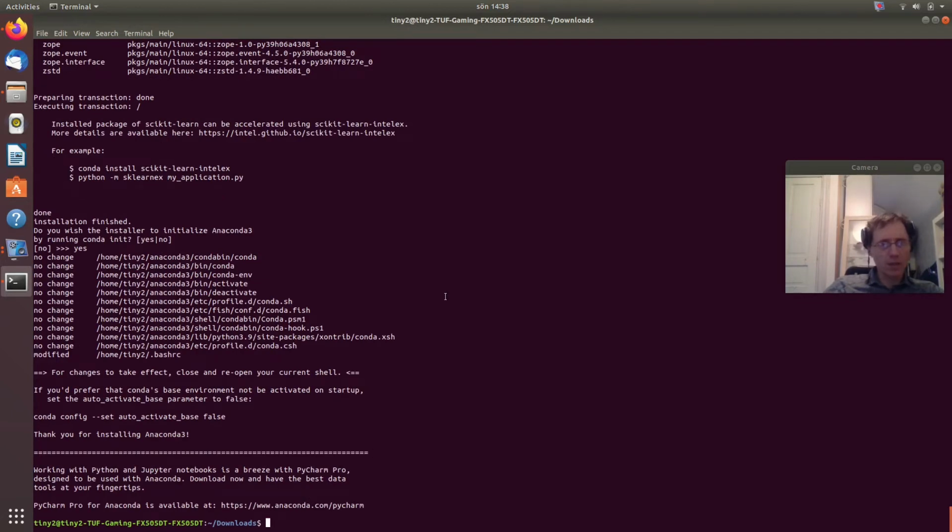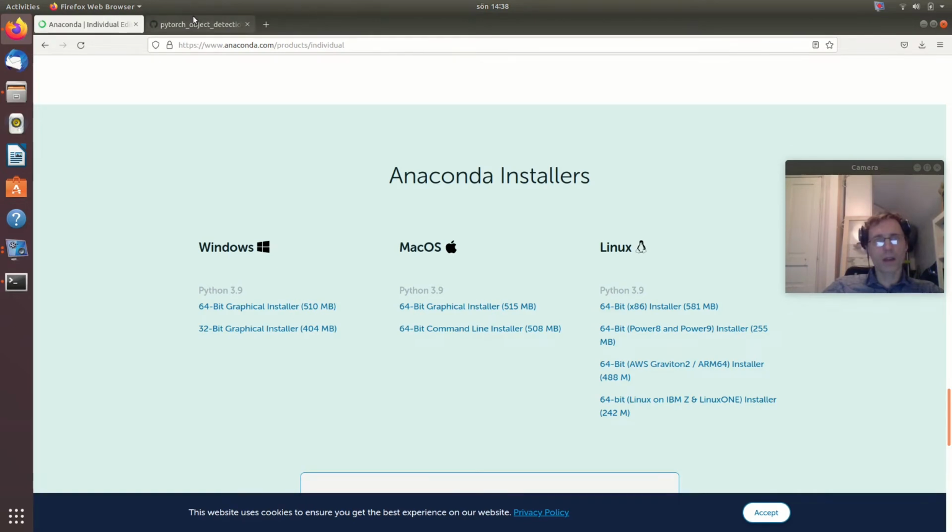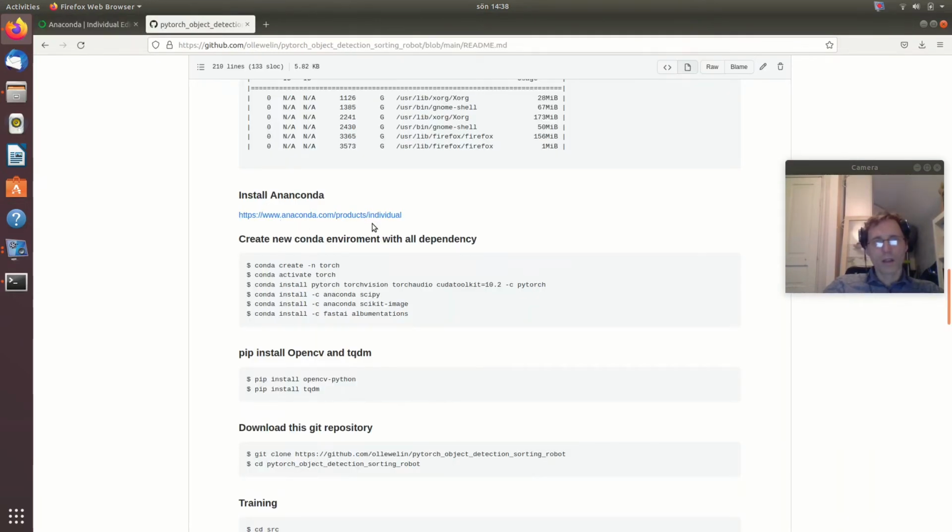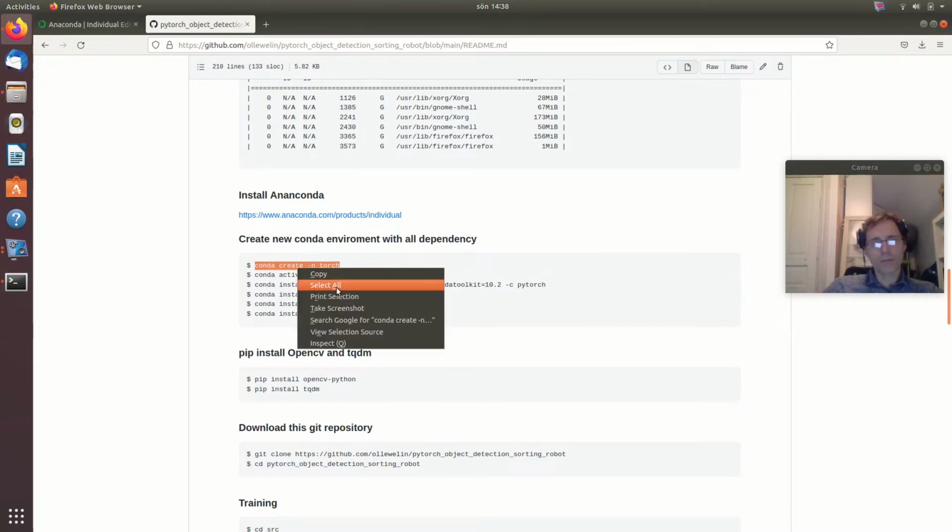And all right, it seems reasonable. And then next thing, in this I could add some lines. Then we could create a new Conda environment. So I do that.